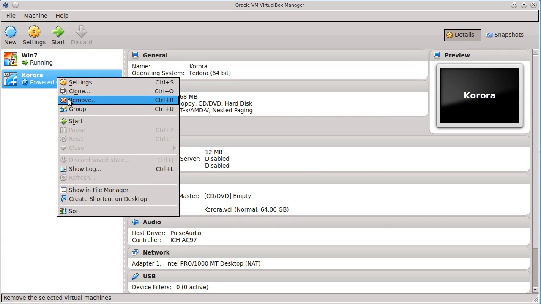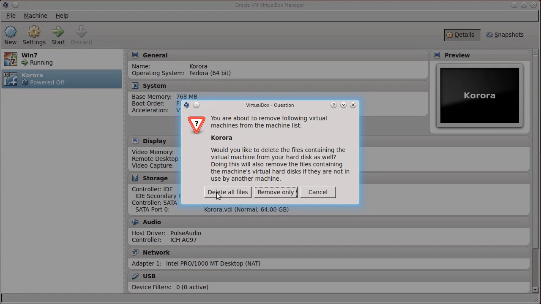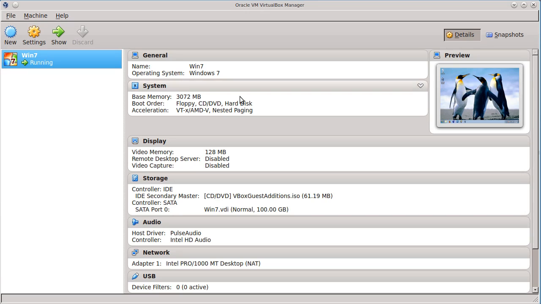This is called Korora Linux. I'm going to go ahead and remove it, delete all the files, so we're starting over, and I'm going to show you how to create your own Korora Linux virtual machine. Korora is the name of the Linux distribution that we're going to be starting with in this course. We're also going to be looking at Linux Mint and Manjaro Linux in this course, but we're starting with Korora because it requires the least rewriting of the course material to update the course from the old version I did a couple of years ago.